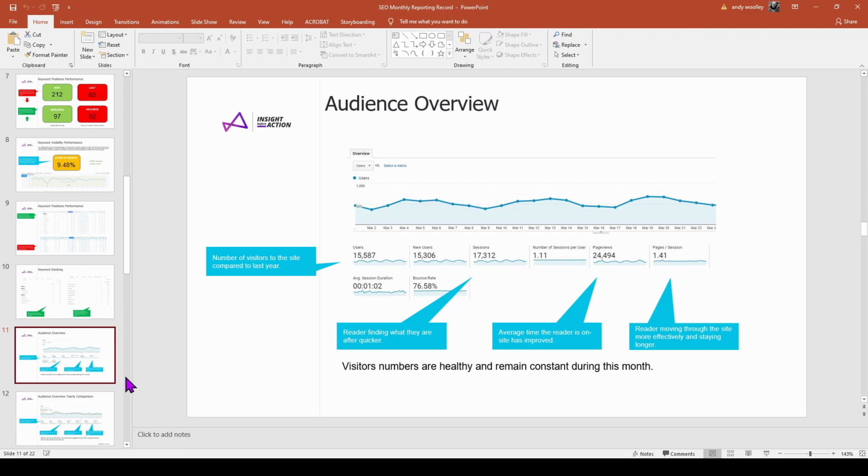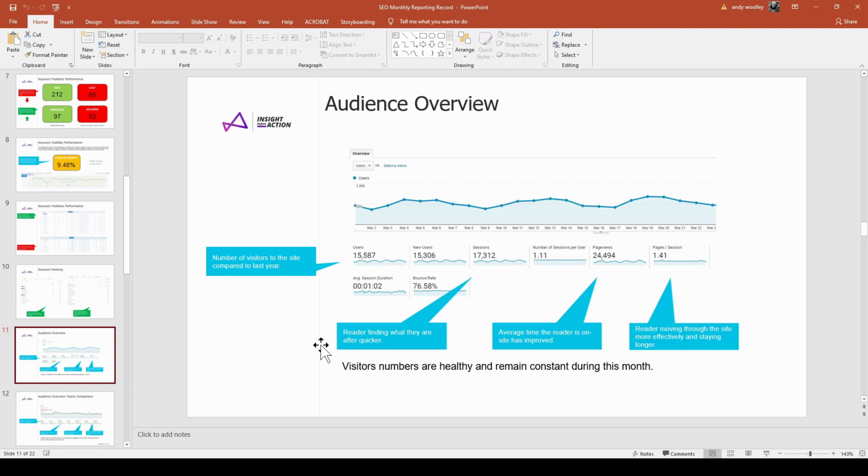The next slide now is we're starting to look into Google Analytics and pull out some of that metrics and analytics that basically compounds what our findings are, allows us to start deducing some recommendations going forward, but actually the numbers don't tell a lie. They paint a picture of saying whether things are improving or not. So I tend to use the next 3 slides to tell each part of that story.